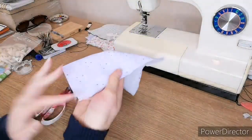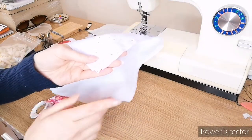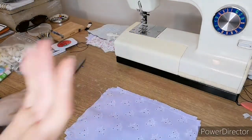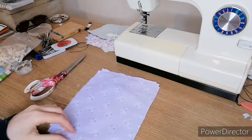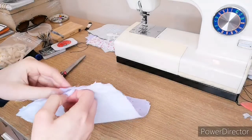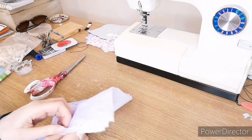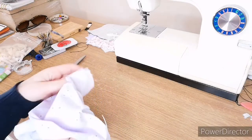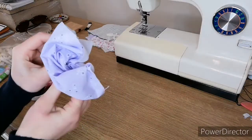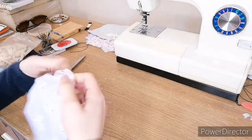Also, if you don't know the reason for this, on the corners it's always very bulky, and when you try and push it through the other side, it won't be as pointy, it will be more rounded. If that's the look you're going for, then that's absolutely fine. Okay, so now I'm going to bring them through. So you can see you've got your elastic through there. What I tend to do when turning it inside out is I like to get both corners in my fingers, just like so, and then bring them through. Seems to make it a little bit easier anyway.